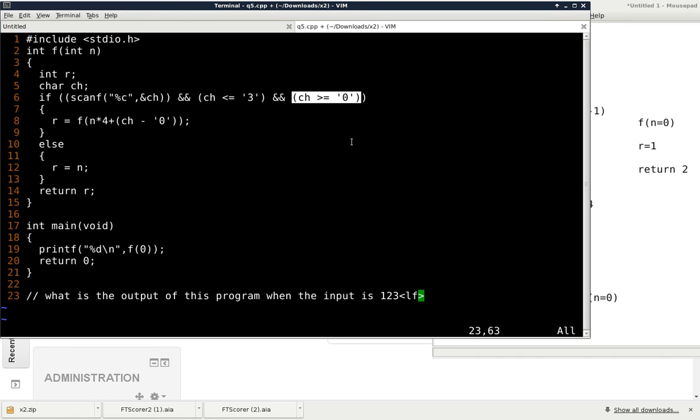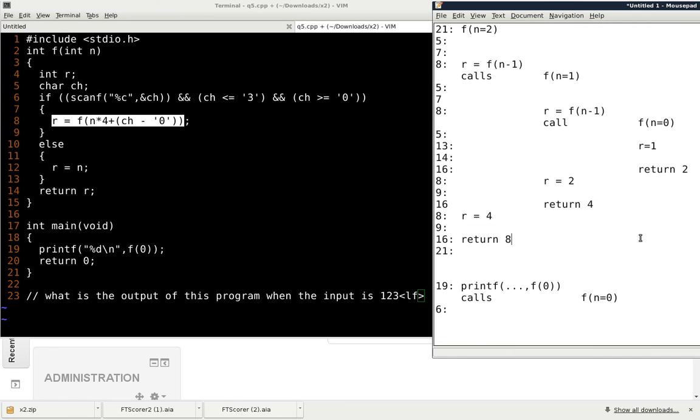Okay, very good. So if the condition is true, we go to the then branch of this statement, which is on line 8. So let's keep a log of that. We say on line 6, the only side effect I have to remember is ch now has the ASCII code of 1. Now we move on to line 8.